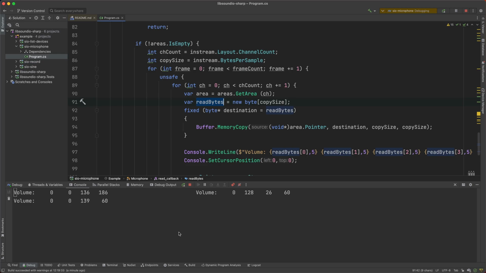So I'm semi-comfortable proceeding with this then, this libsound IO. If you guys want to do the same test and see if it works on your mics, and let me know, and I'll test on Windows and Linux as well. If it works across the board for more people, we'll move forward with this and start integrating this into reading the audio data and processing it visually. So that's it for this one, guys, and I'll catch you in the next.